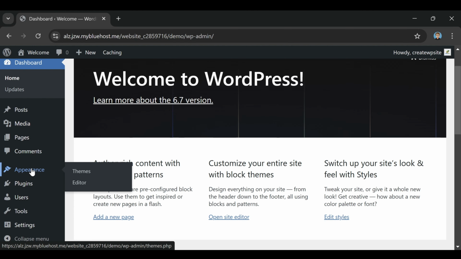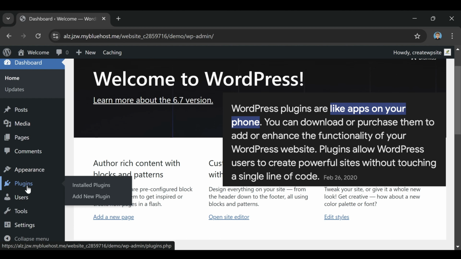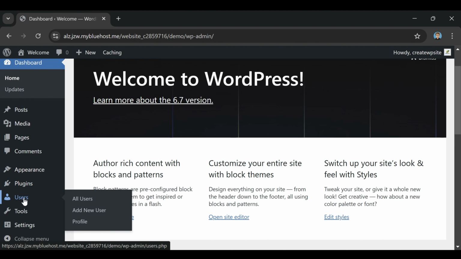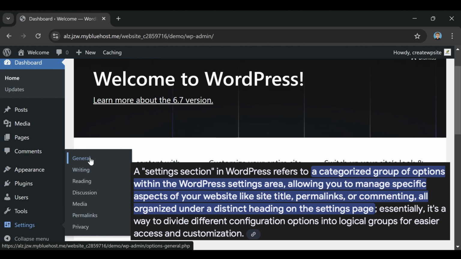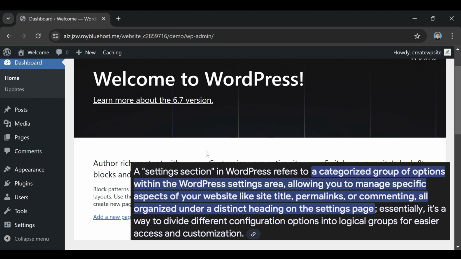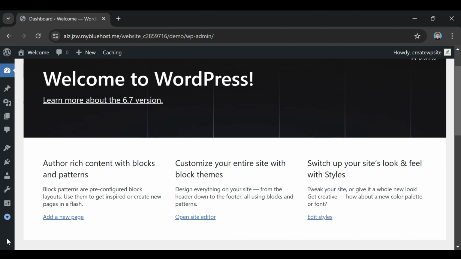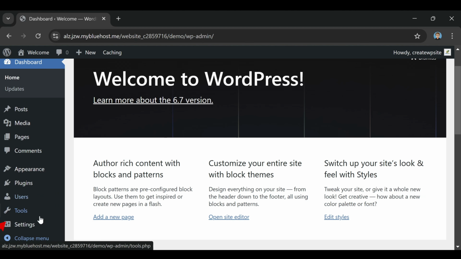And then if we go to appearance, that's where we're going to add our theme and also do some editing on our site. And then the plugin section, this is basically where you're going to go to get different plugins, which are going to help you do different things on WordPress. And then the user section right here, this is where you can go and add a user if you want to have somebody else be able to work on your site. And then the tools section right here. And then we have the settings section right here, which is all these. And also, if ever you see this menu kind of disappear, it's most likely collapsed. So you can just go down here and click on this collapse menu and it'll bring it back.